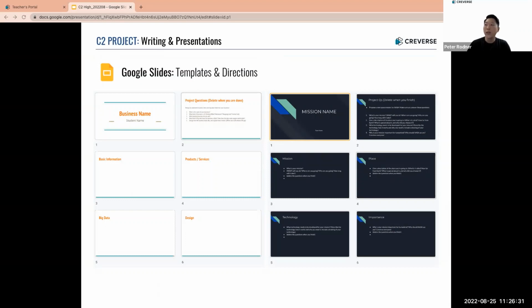So what you can do is you can then make multiple copies of it, okay? You can share them with all the classes and all the teams, right? So each team will have their own template, right? In the template, you can have some basic directions that you'll go over before they get started in the project. The directions will also be there for them to refer back to while they're doing the project. That way you can do other things on your screen or your tablet as needed.